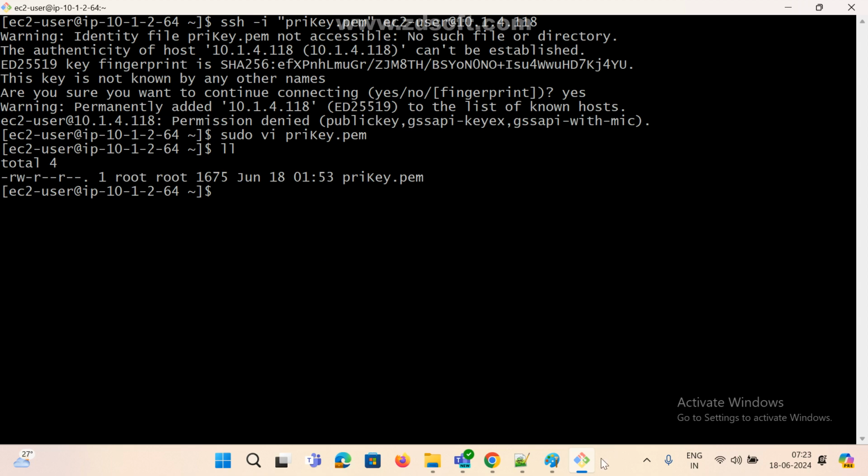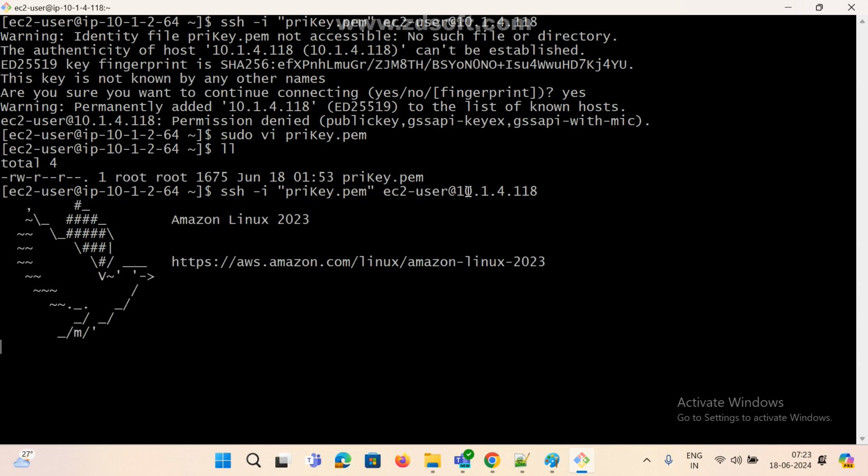Now check whether it will connect or not. See here, sudo ssh -i. The file is available, so let's check whether it will connect. Now I am on which machine? See here, the permission is already available. For the user, read and write permission. What is RW? RW means read and write. 4 means read permission is enough, right? Yes, I gave 4 only. So now see here, now I'm on which machine?